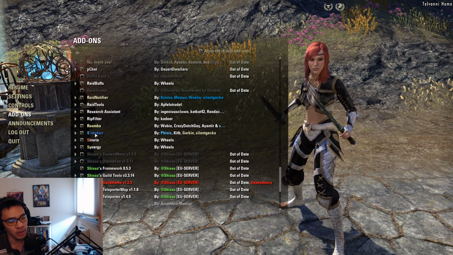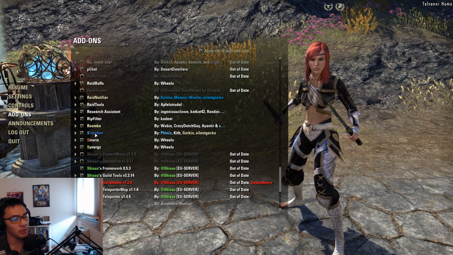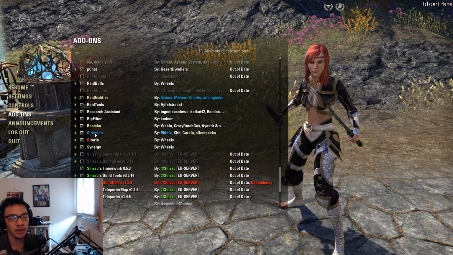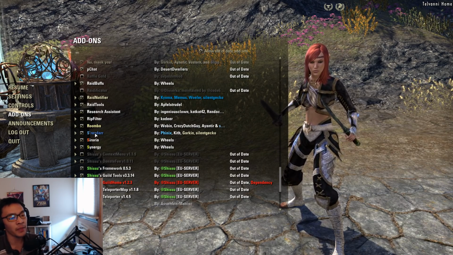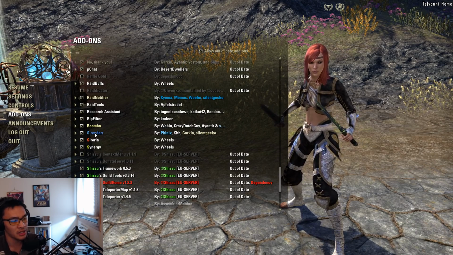Links are down in the description below to ESO UI so you can manually update them. So I prefer to manually download and manually update my add-ons. Of course, you can also use Minion as well, but I find it to be a little bit better to know how to manually install them as well in case there are any hot fixes or updates outside of ESO UI/Minion that might fix certain functionalities.